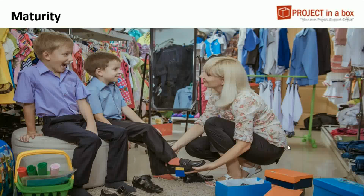It's very much like buying children's shoes. If you buy the wrong sort of shoes for the child at the wrong age or the wrong type of shoes, then that's not going to work very well. It's also not going to work very well to buy a shoe that fits exactly when the child is growing. So if you're at a low maturity level, you need to be looking at a tool which is appropriate for you, but gives you some growth room, and you need to think about the direction in which you might want to grow and look for a tool that's going to match you there. So thinking very clearly about your maturity.